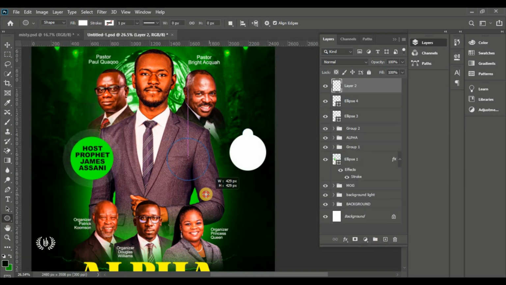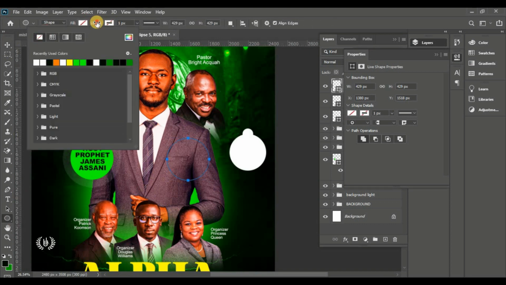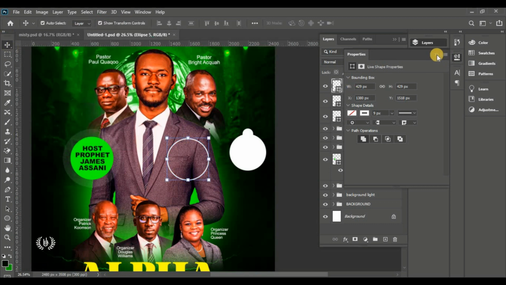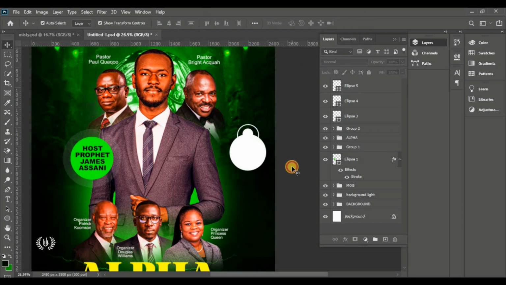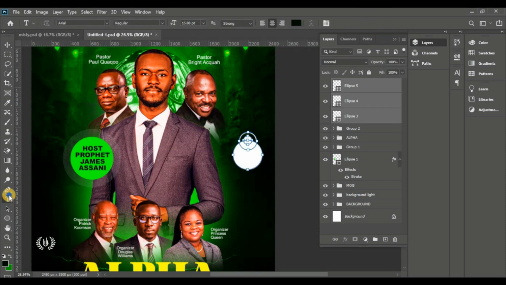So I'm going to create another ellipse again, okay, but this time around I'm going to close the eye of the fill and turn on the eye of the stroke, and that is it. So just position it right here on top of what we have already created, just to create this nice design. Okay, that combination of shapes right there, and this is way cool. I'll select all of it and just made it small, just as you're seeing it.